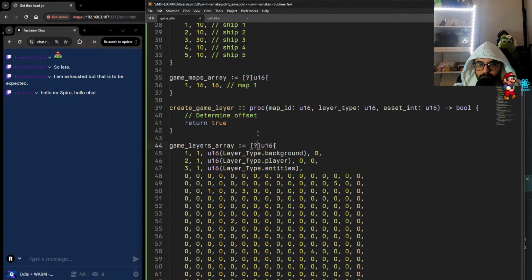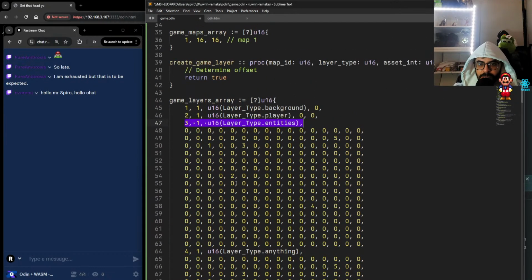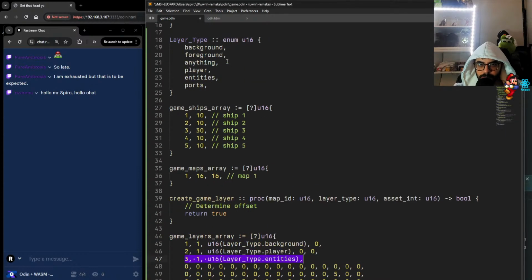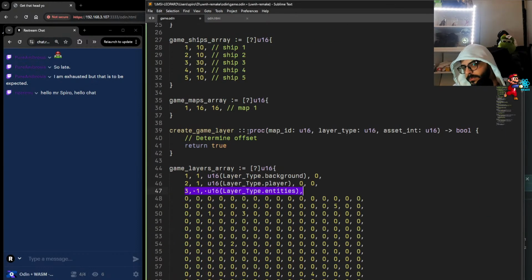So given that, we're going to have to figure out how things got placed and when the next available spot is for a layer. And that's going to vary depending on what goes in here, right? So if it's a background layer, then you've only got 4 spaces originally taken up. But once you hit something like an entity layer, you're going to need to know that it's going to take up the amount of spaces the map width and height does. So this is going to get fun.